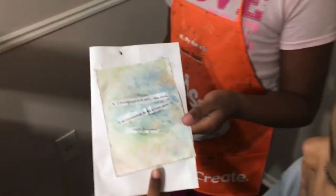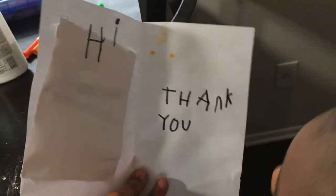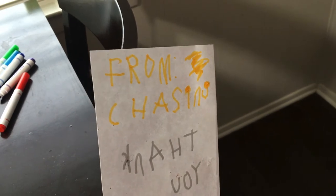Okay, kids, we're going to show you guys what we did with our floating chalk paper. Okay, so you glued it on there, and then we made a printout of one of the verses, and you cut it out and glued it on there. And then on the inside, it says, "Hi, thank you." And then you wrote. It's okay. And Chasing, good job.